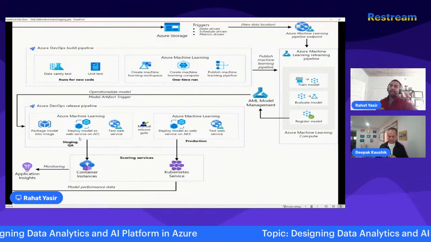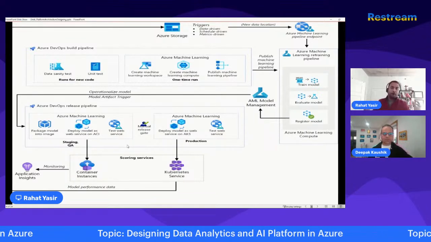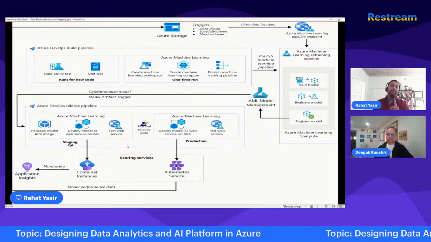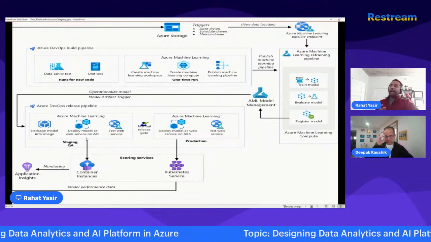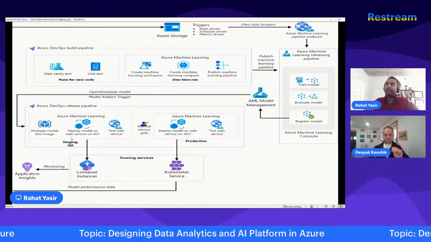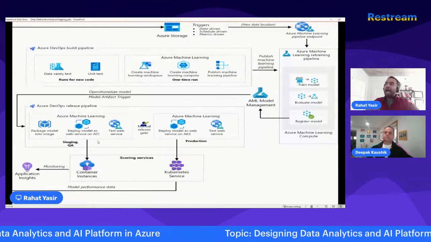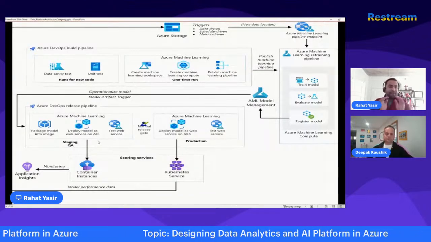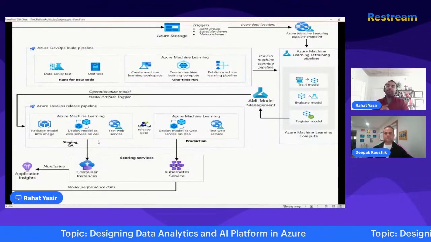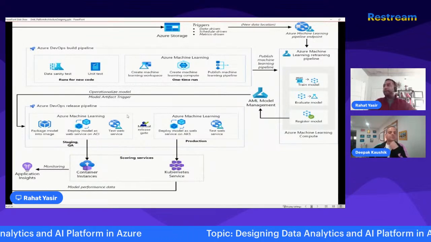And when you do the testing, you don't need multiple pods or hundreds of replicas. You just need a single replica. That's why they call it ACI. It's very easy to deploy, and an ACI container is usually one or two cores, 1 or 2 gig of RAM. So it's a very small pod. But you can always have a GPU machine if you have a bigger model.